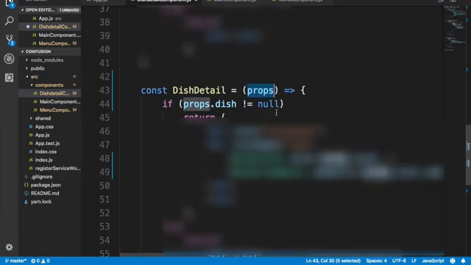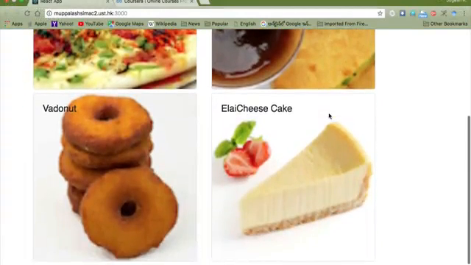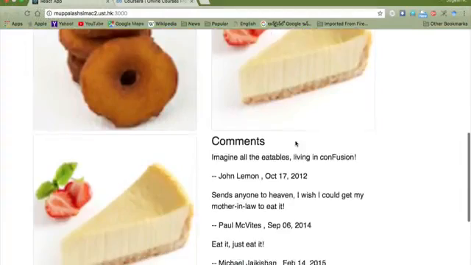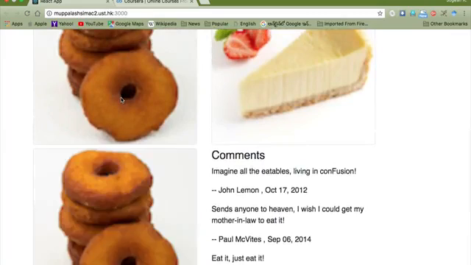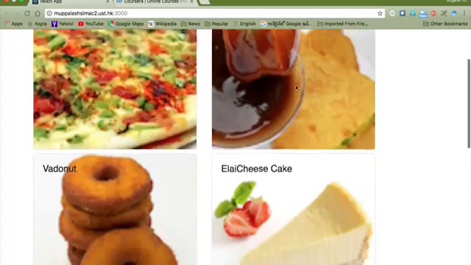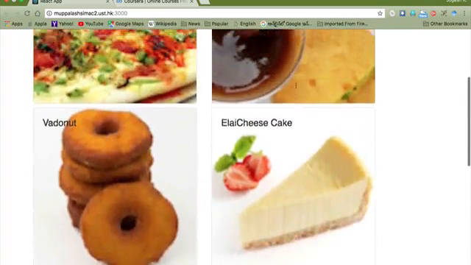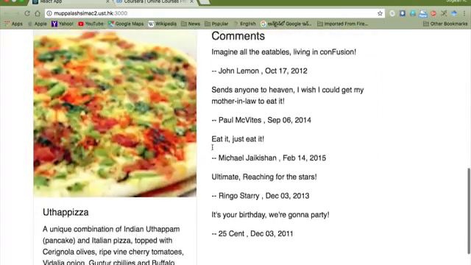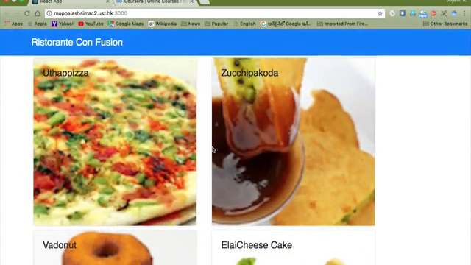Let's save the changes and go and take a look at this in the browser. Going to the browser, you can now see that our application is rendering just as before. When I click on an item, then the details of that item are displayed down below here, just like before. So by turning our menu component and dish detail component into functional components, we have not changed any of the functionality of our application. Our application behaves exactly like before, but we see that we have a simpler way of implementing the functional components. With this, we complete this exercise.